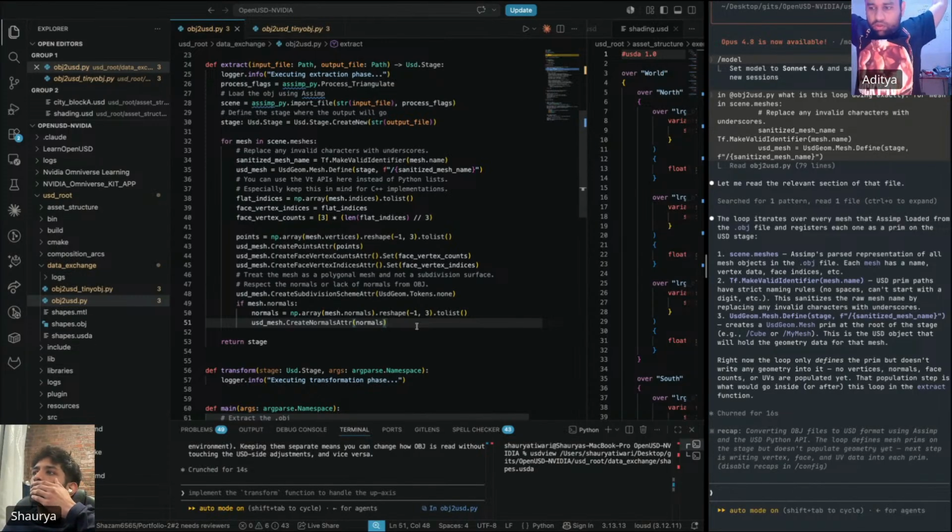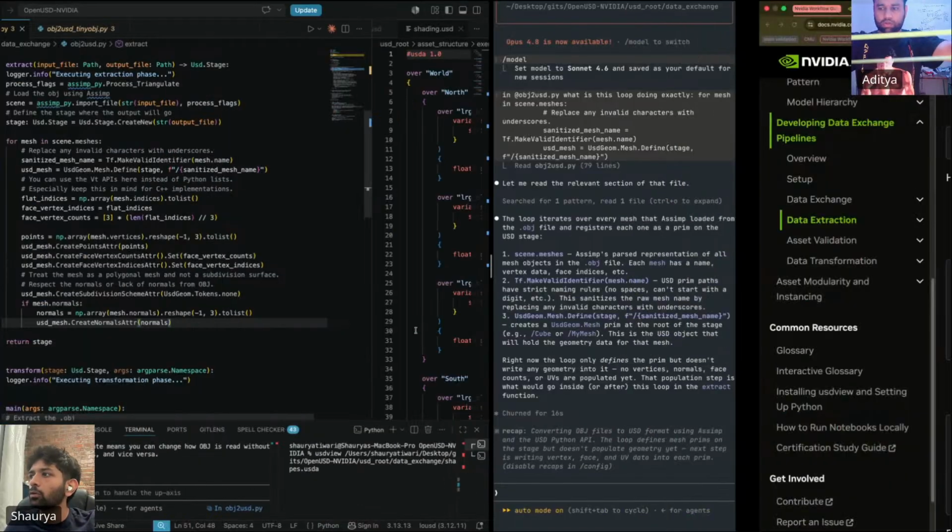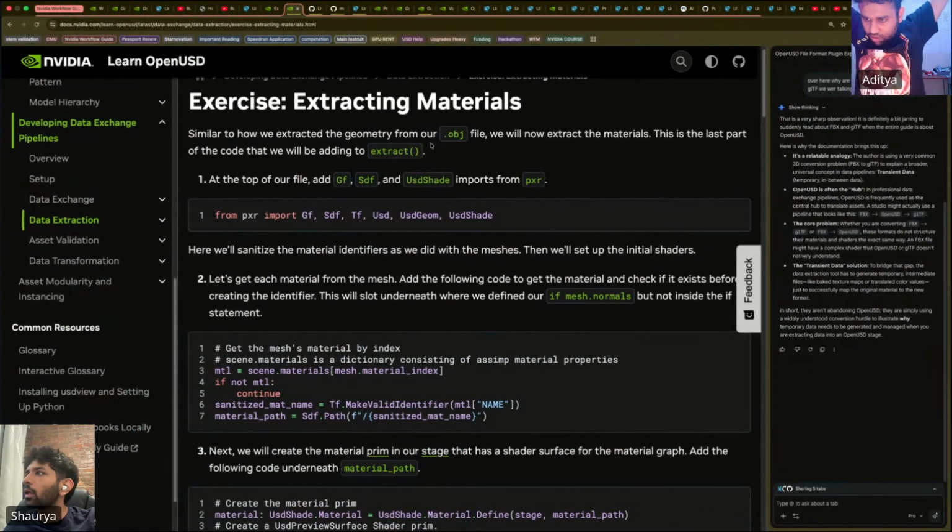But what part am I adding this to? Is it inside the for loop? The last part of the code that we will be adding to extract: add the GF, TF, USD.